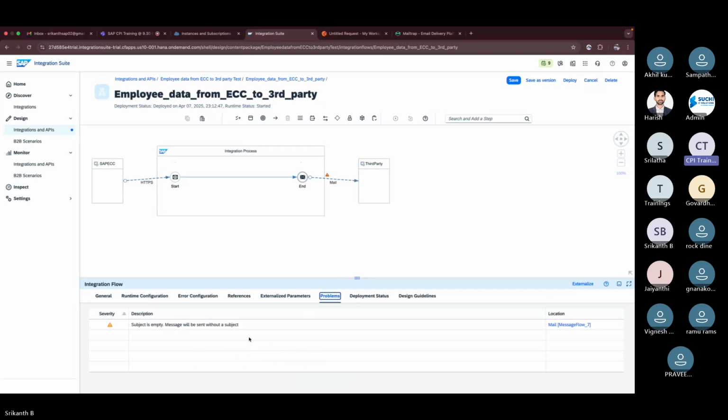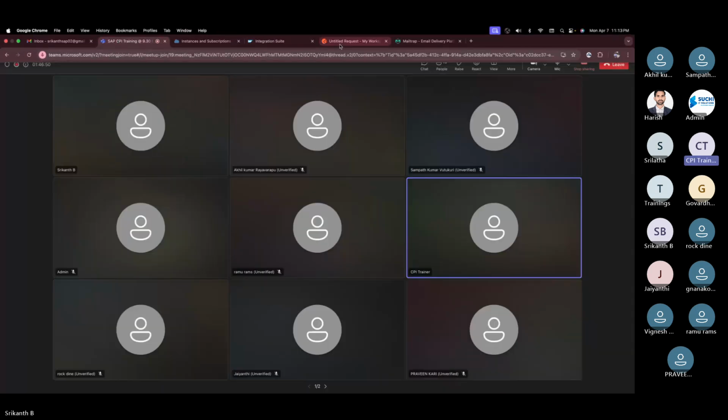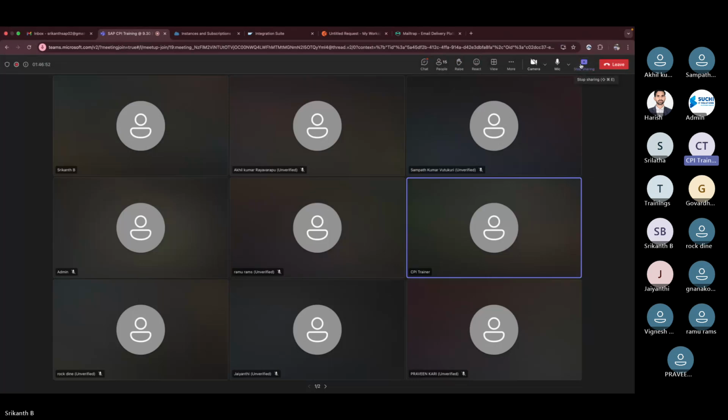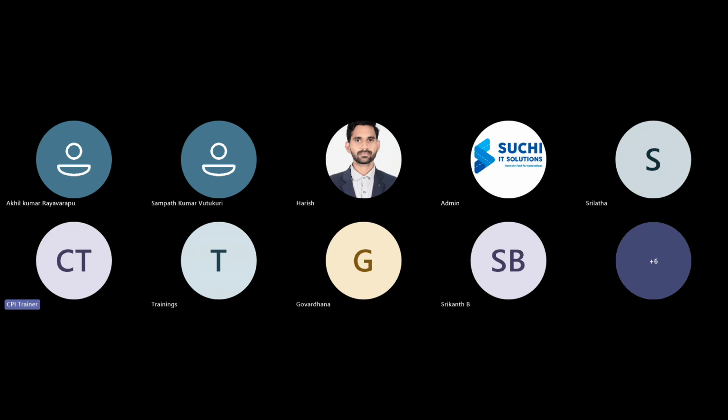So do one thing. By tomorrow, try to test this scenario and provide your output, whether it is working or not, and whether you are facing any issues. Please let me know so that we will discuss more on this tomorrow. Is it clear for everyone?